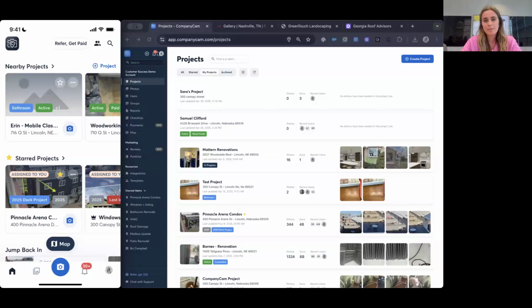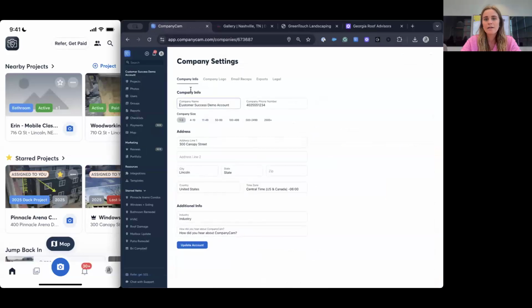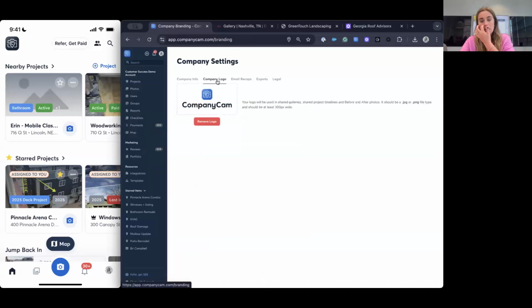So up at the top here, you're going to see your user profile. Go ahead and click on that. And then about halfway down here, you have company settings. So you'll go ahead and select that. And then located right in the center, you're going to find company logo. So you can see I have mine loaded in here already. We give you a few details about what we're looking for on when to upload it. So again, really easy to do, and you can easily remove that and put in a new one if you need to. So we only allow for one logo at this time. So go ahead and get that in there. If you have any questions, let us know. We'd be happy to help you.